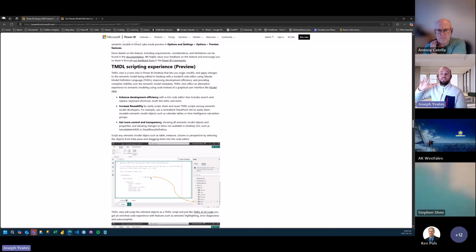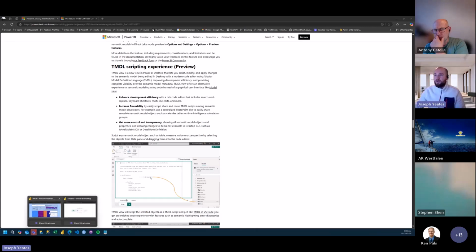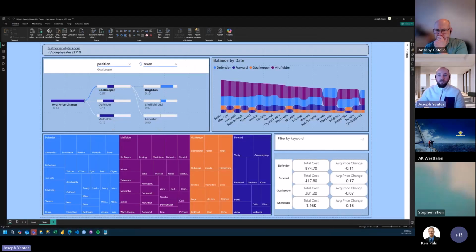And now we have the ability to do that directly in the desktop application, which I think is really cool. So why don't I jump into Power BI to see exactly what this looks like and what it means. Starting just in the canvas view, we'll come back to this view in just a second, but down the left-hand side of the screen now, where we had 3, now we have the DAX query view and the TMDL view.